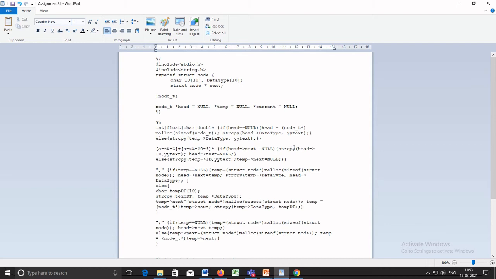Usually when we are demonstrating a declaration type statement, symbol table entries will be created for the declaration statement. Like if in source code I have int a comma b comma c, it is going to create symbols in the symbol table like a, b, c of integer type. So once I find in source code a data type like int, float, char, it is going to create one head node, and the data type will be inserted into this.